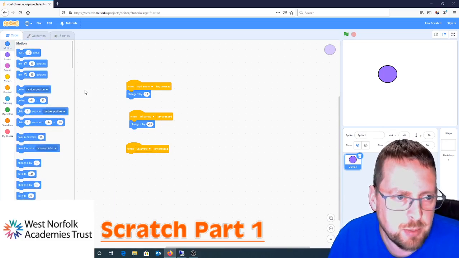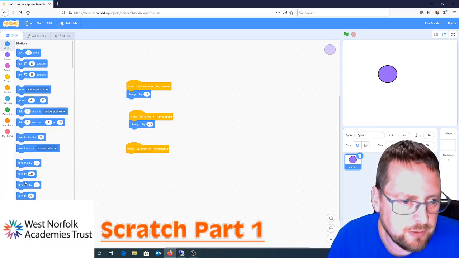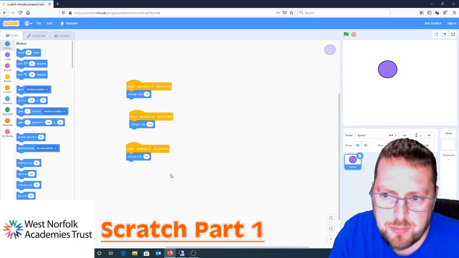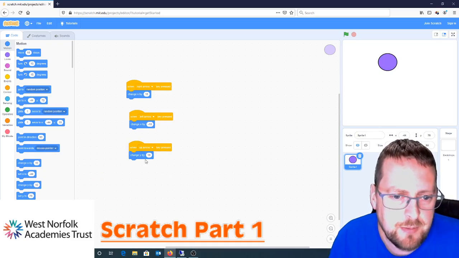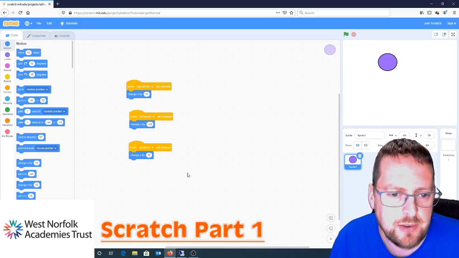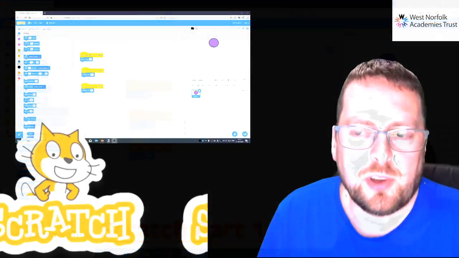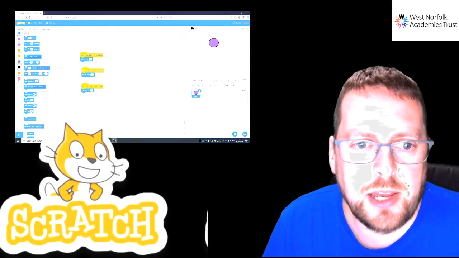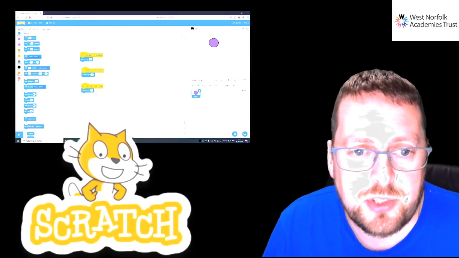And this time on my motion, which is blue, I'm going to my Y. So I've got change Y by 10. So when I press the up arrow, my sprite goes up. Now using this instruction here, hopefully you can work out how to use a down arrow to make your sprite go down. So we've learnt the first steps of creating a sprite, drawing the sprite, editing the sprite, and giving it commands to move up, down, left and right. It's now your turn to give this a go.